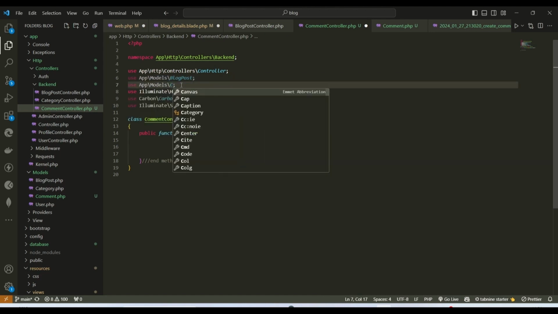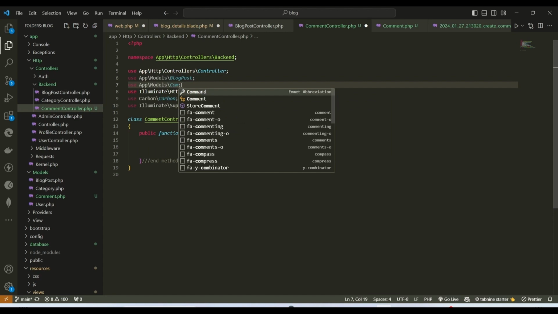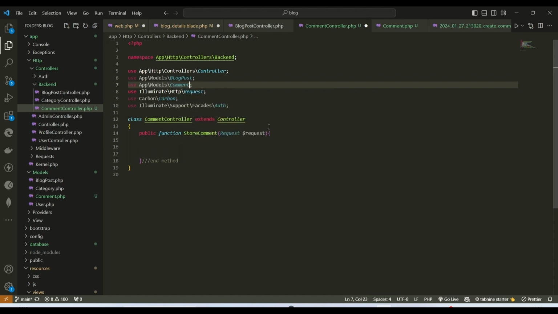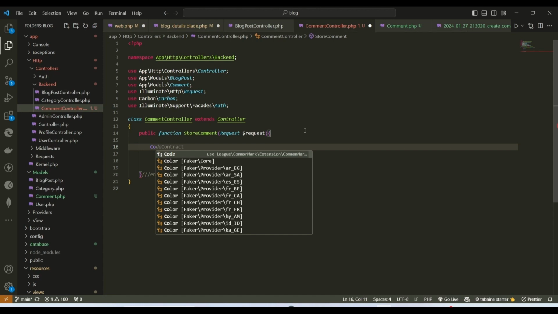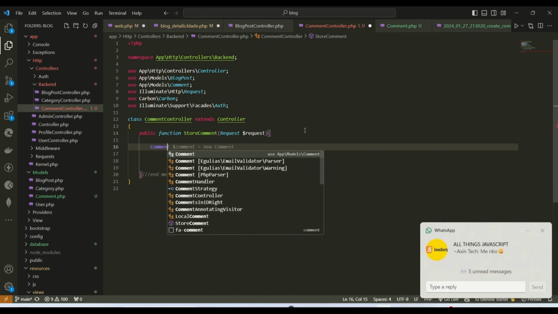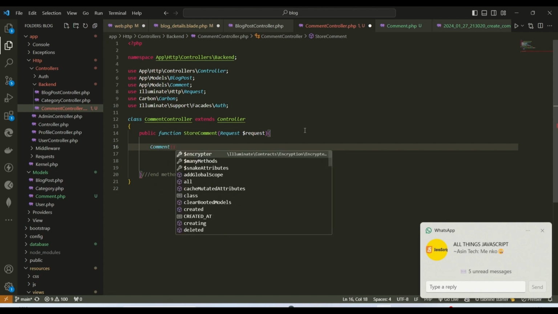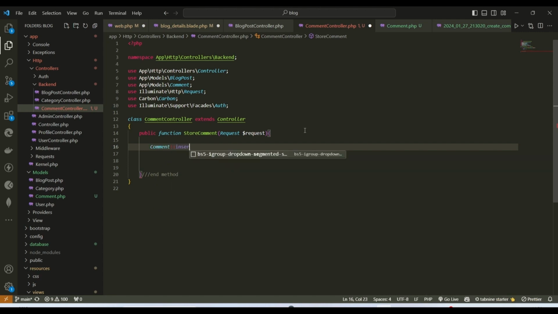So inside our method store comment, to insert the data into our database, we'll take it using the model name Comment. Then to insert it, we'll use the insert function.